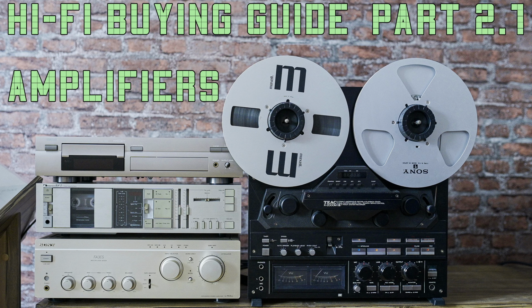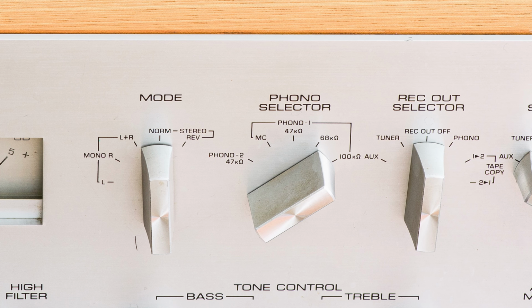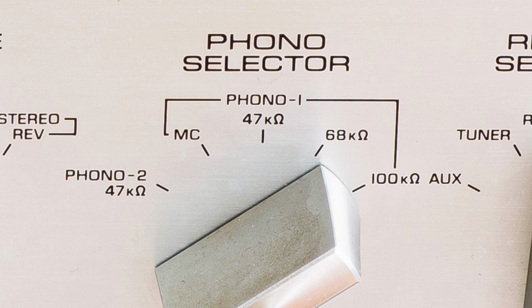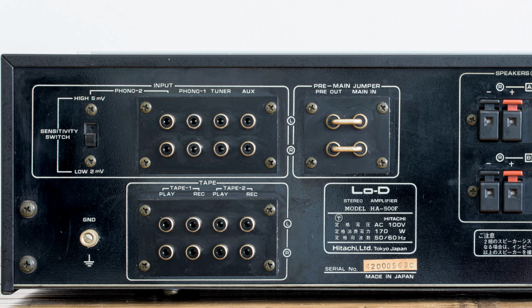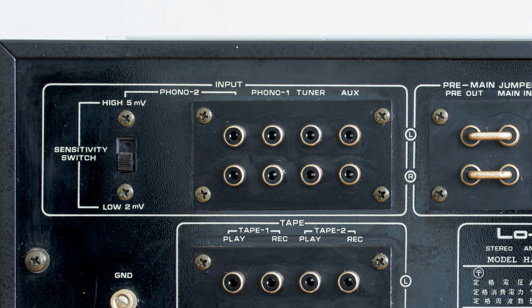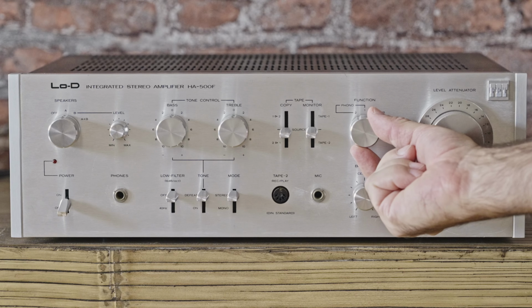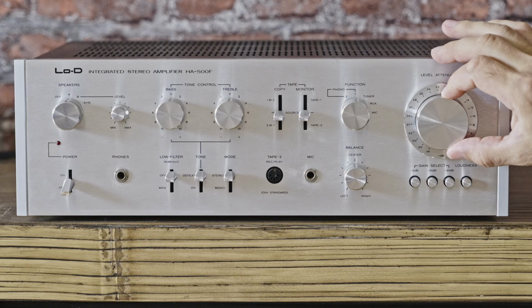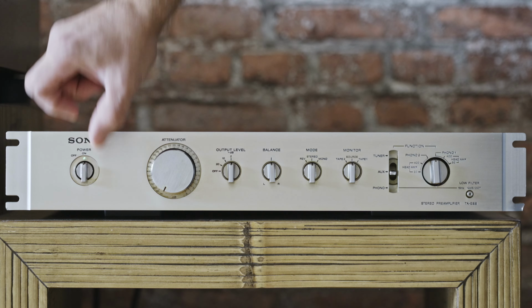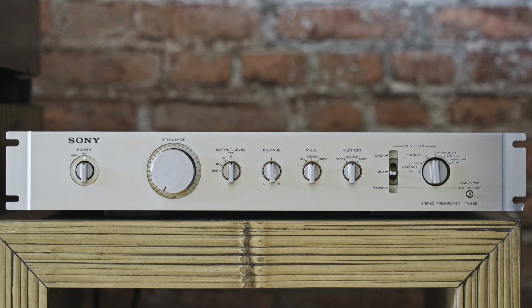I've already explained what a preamplifier is in part 2 of this series. A Phono preamp can be either part of an integrated amplifier or part of a preamplifier, or it can be a standalone thing. When you're choosing one of these, make sure it can handle your type of cartridge. Generally, if they have a Phono preamp, you can always use moving magnet or moving iron cartridges, but not always moving coil. Well, you can technically use low output MC cartridges on a device that can handle only MM cartridges, but you'll have to crank up the volume quite substantially and that will introduce lots of noise. But I'd always go for something that can handle MC cartridges in case I'd want to upgrade in the future.